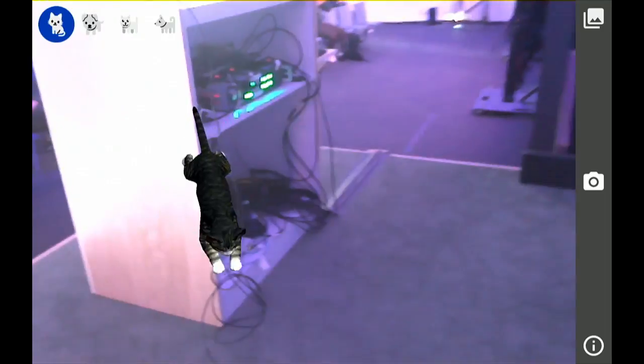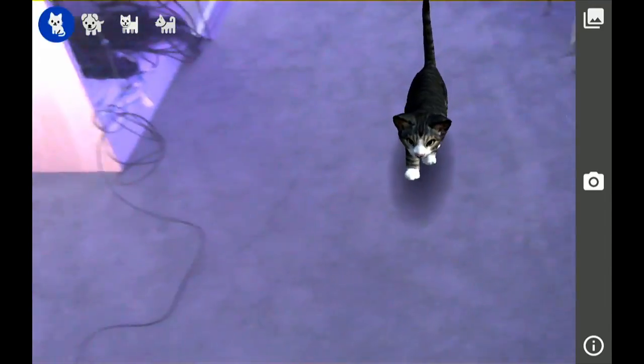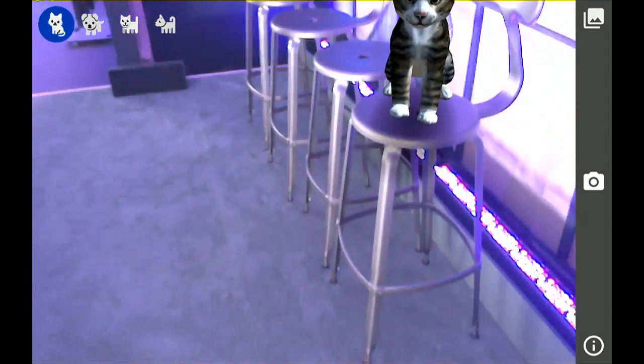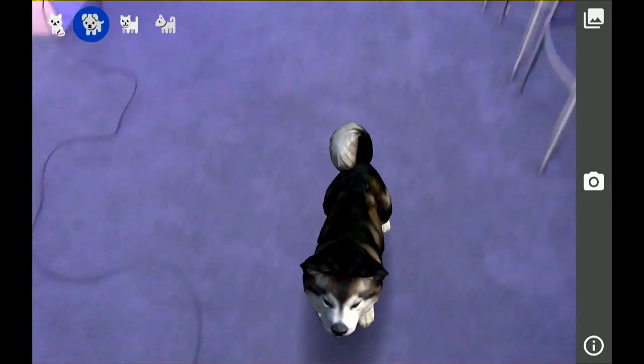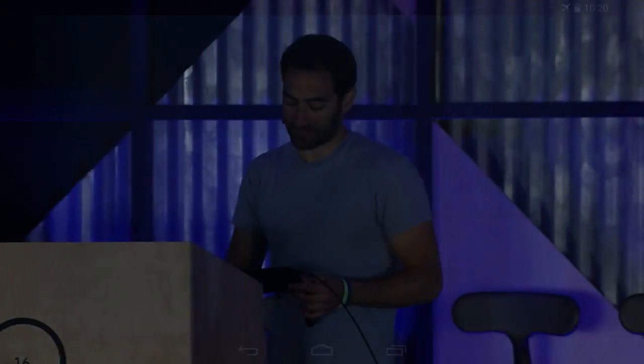OK, we'll still get cooler. I like the enthusiasm, though. It's sort of building over time. So I can have Mittens jump on this as well. And he can jump down. And if we like, we can also change Mittens to Rufus. Yeah. All right, so let's go back to the slides.